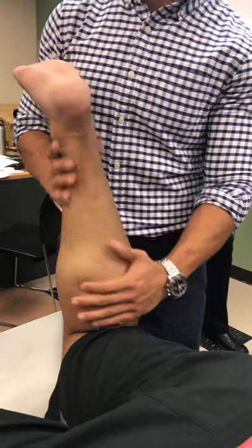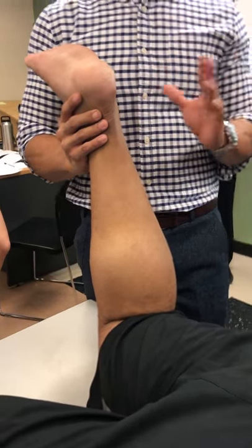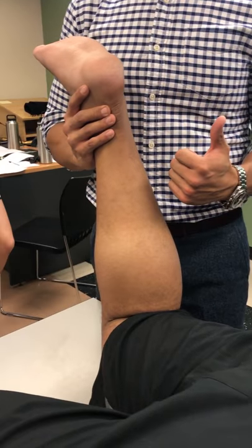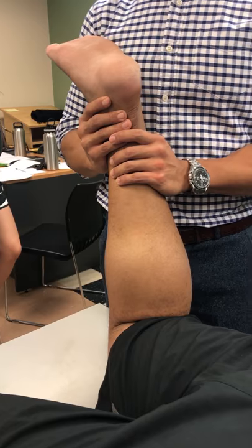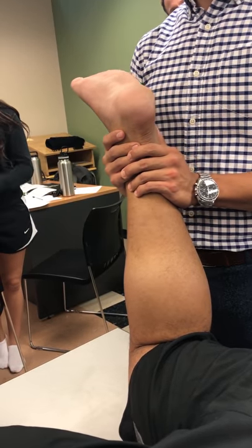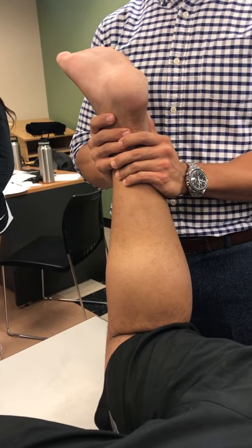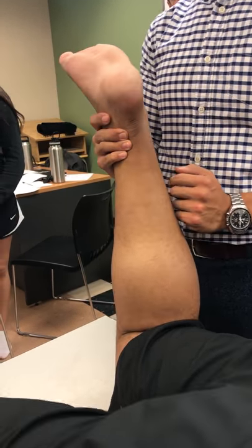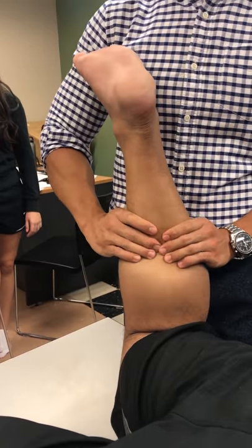What is it called when you deactivate? Passive. Who's team passive? I'm going to bend his knee to get to the soleus. It's active. Who's team passive? Team active? It's active. The muscle's too short. The muscle's too short. Passive stretch with max.